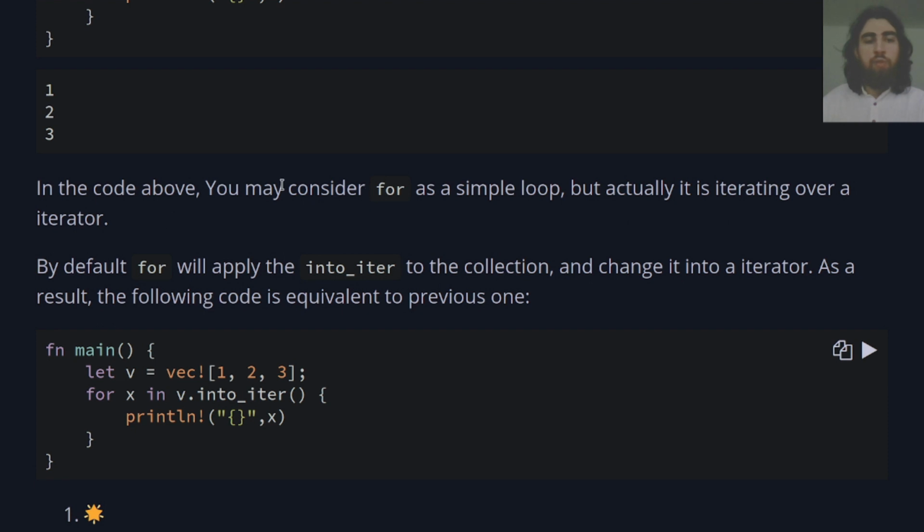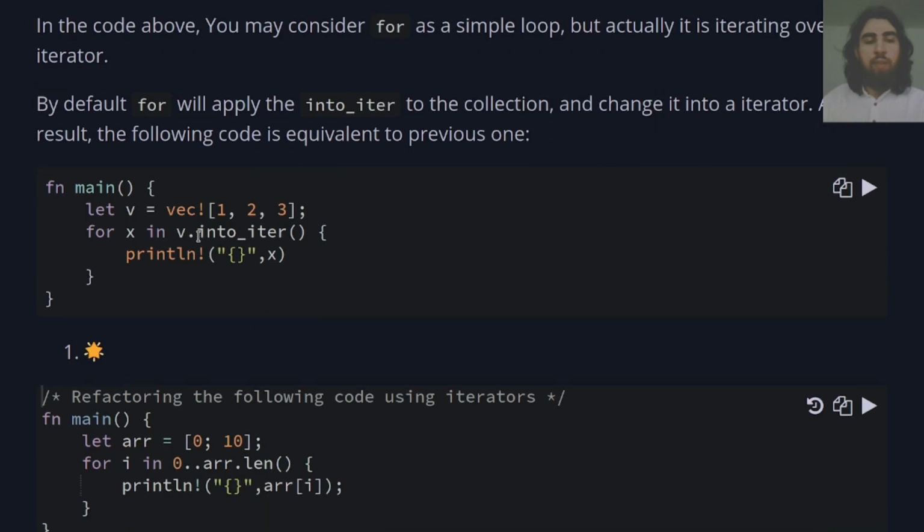In the code above, you may consider for as a simple loop, but actually it is iterating over an iterator. By default, the for loop will apply into_iter to the collection and change it into an iterator. As a result, the following code is equivalent to the previous one.